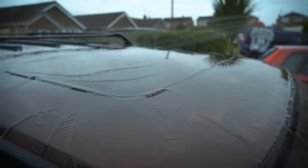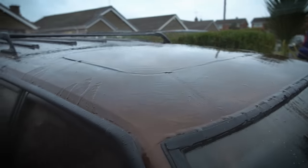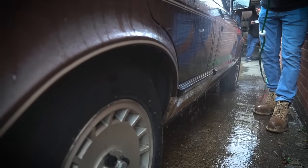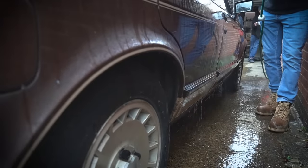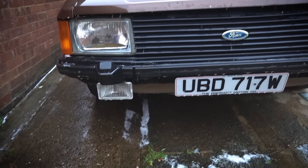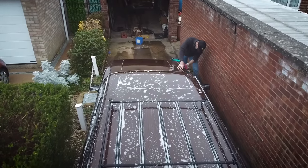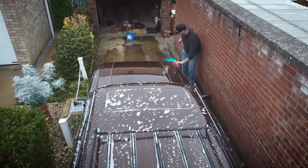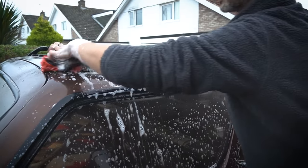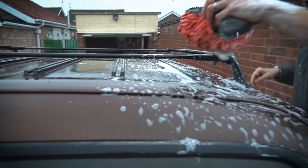You can see there's a few scabs on the sunroof, which is body coloured, but it's not too bad at all. Look at that two-tone. Only the lower doors were Tuscan beige on the Chasseur. You never see them. Even Ford fanatics don't know much about them, it seems. And that's why I had to come and look closer at this particular model. These are one of the things that came as standard with the Chasseur: the full roof bar setup with the loading rails.